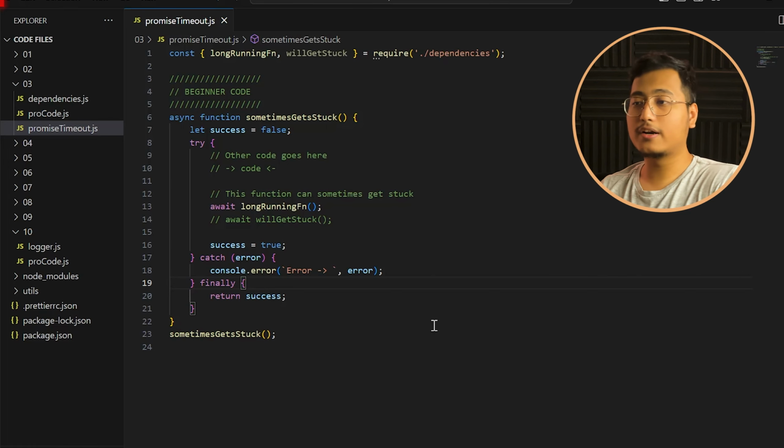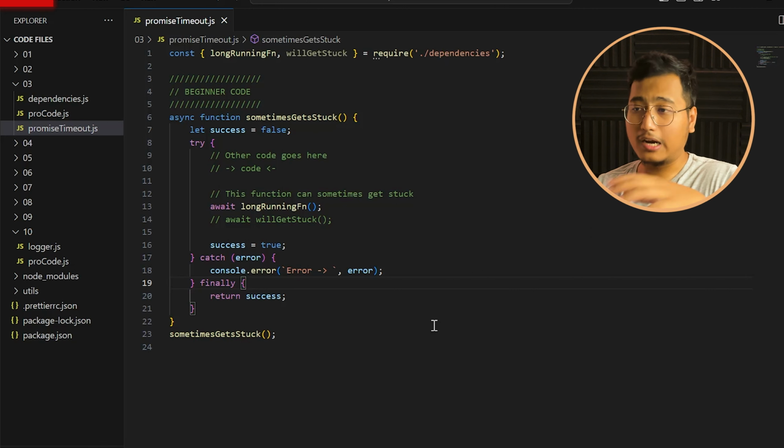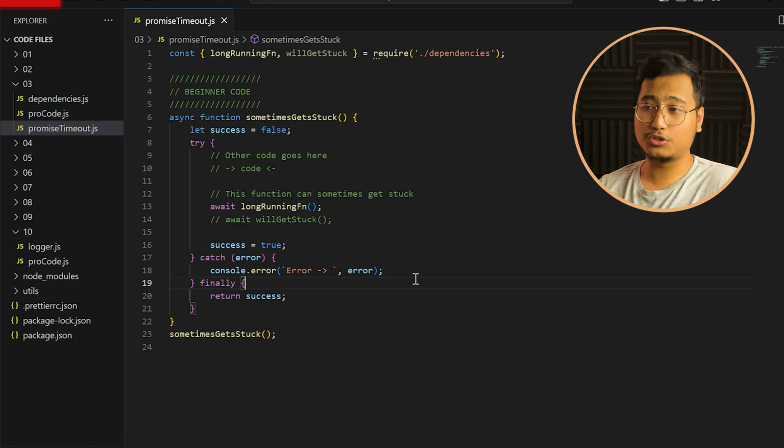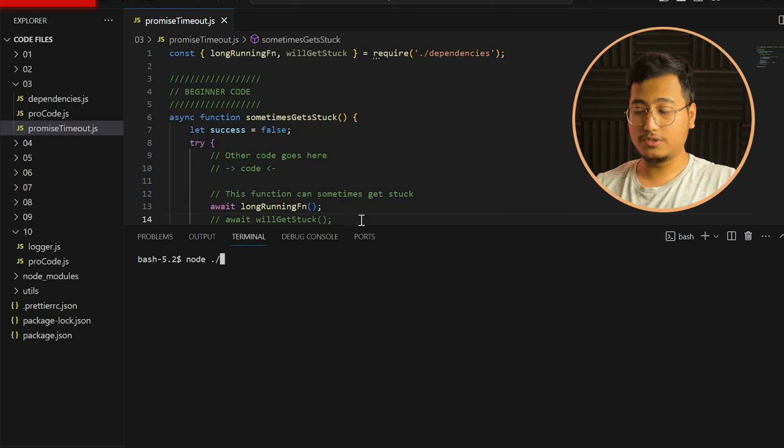This is for those scenarios where you might have a very long running function and the function might sometimes get stuck. This is usually the case when you have a very complex function. Maybe you have a database connection, or something scraping some website using Puppeteer, or maybe something else that might get stuck. Regardless, this would be usable in a situation when you have a server function that you want to keep running for a very long time and you cannot afford the function to get stuck. So look at the scenario where we have a long running function, right? If I run the code, basically I'll do 03 and I'm going to call it promise.